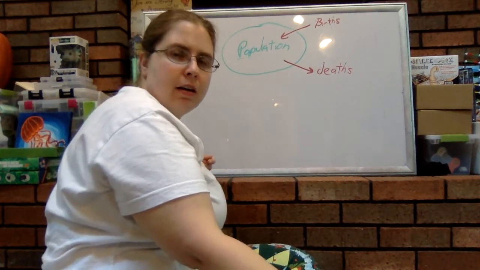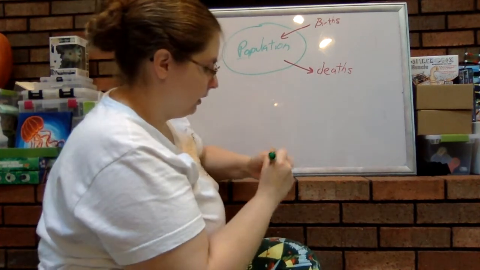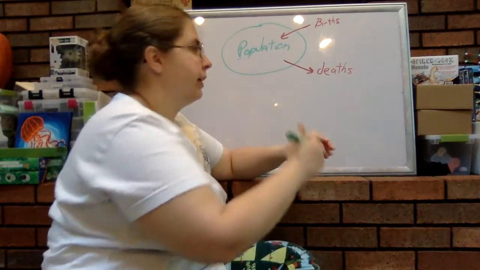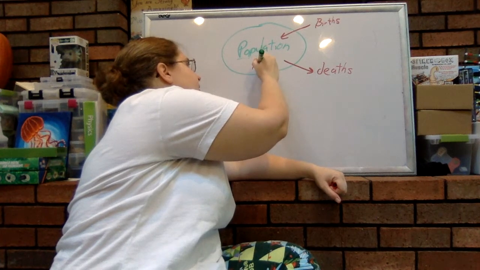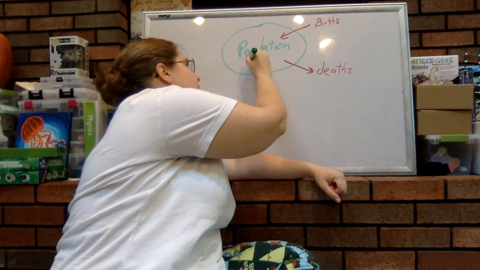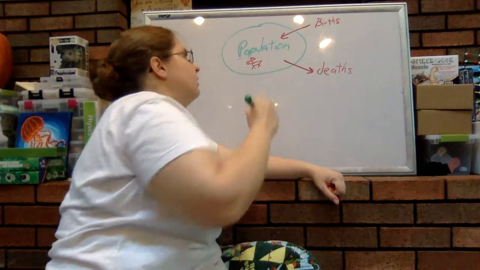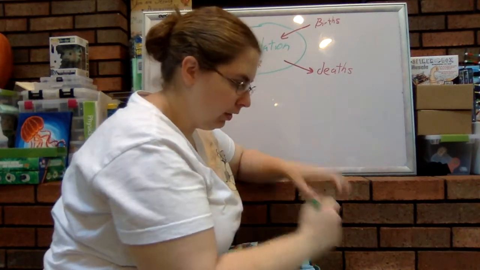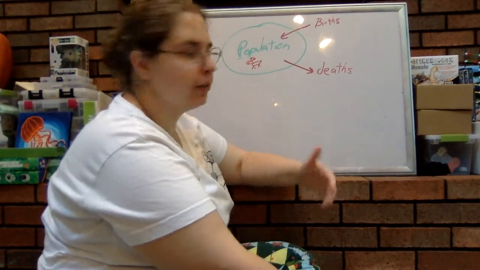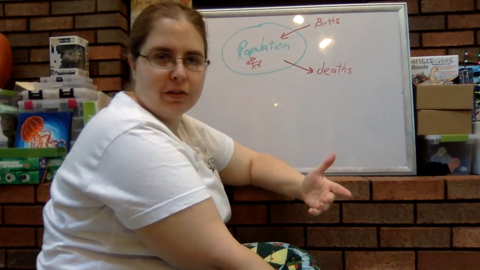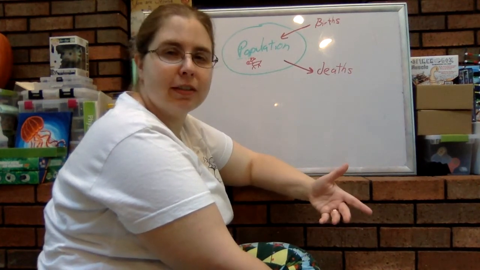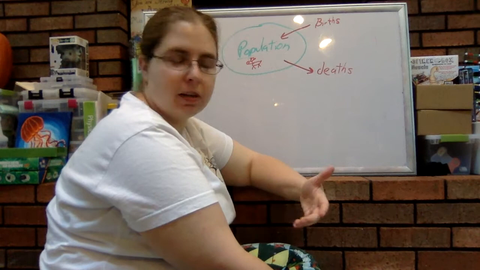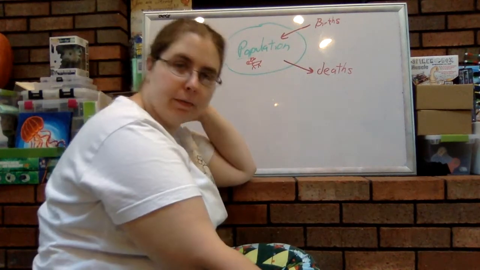All right. Now those two make sense because we talk about, let's say if we're talking about deer, all right, so there's our cute little deer. How many fawns are born each year? That would be the number of births. Now, the number of births means that we have new deer being born, so that means that we are going to increase the population. It's going to increase the number of individuals. That's why we have the arrow pointing in.